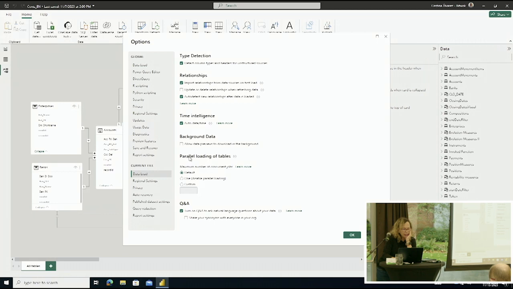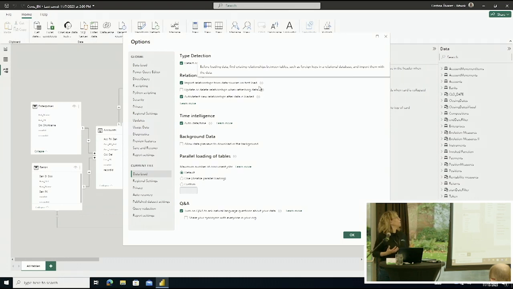Here in data load, we have relationships, and there's a tick in import relationships from data sources on first load. So you can't import them directly from FileMaker, or you can manually build them in Power BI. So what level should I reach?